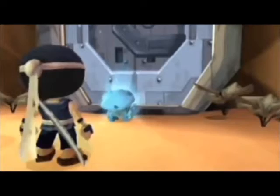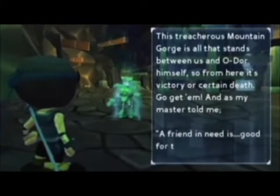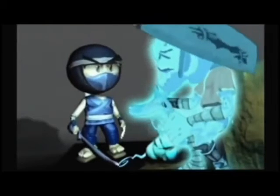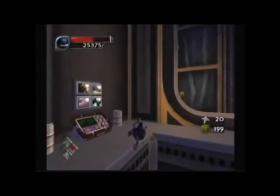The plot of iNinja isn't too bad, it's nothing too special either. It's kind of a generic substance to it. Your master is killed by an evil force and you, the ninja, must set out to avenge his death, pretty much like every ninja title or movie. Now, why a lot of people remember this game is definitely not for the story.